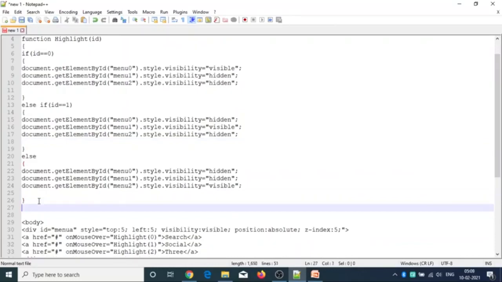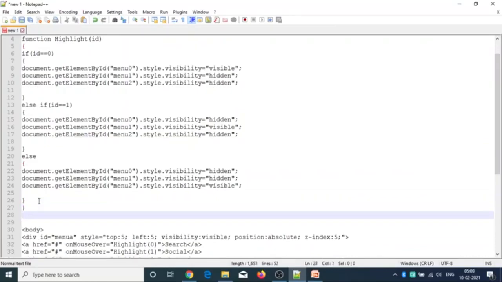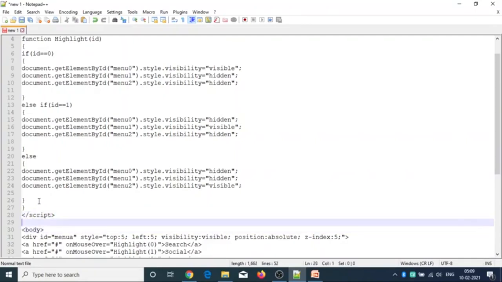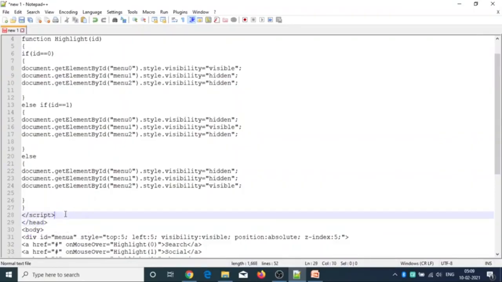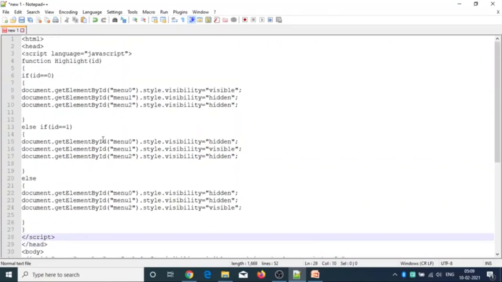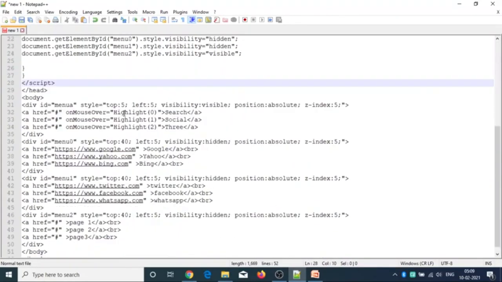So this is the code I want to give in my JavaScript. The script tag is closed, and close the head tag. So this is our code.